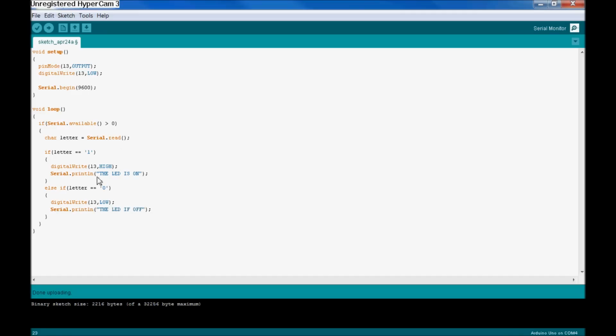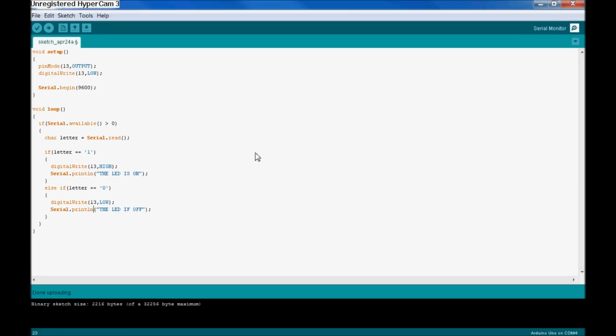Now, again, this is a string of data, so it's within double quotes, not single quotes. Double quote, not single quote. Now, serial.print lets you print the string of data. The LN part prints a new line character at the end. So every time you say serial.println, it'll print a line, and then the next time you call serial.print or serial.println, it'll print on the next line. If you were to say just serial.print, it would print LED is on, and then right next to it would print the LED is off, and then next to that the LED is on instead of on separate lines. So to keep it neat, I like to print it on separate lines.